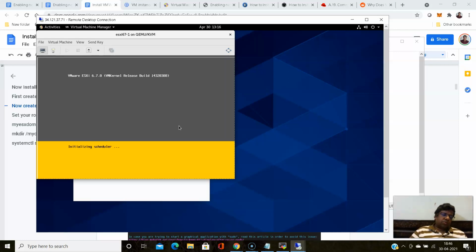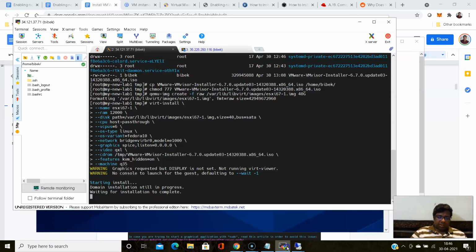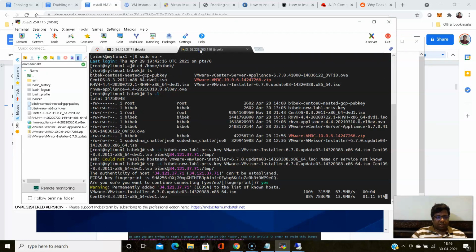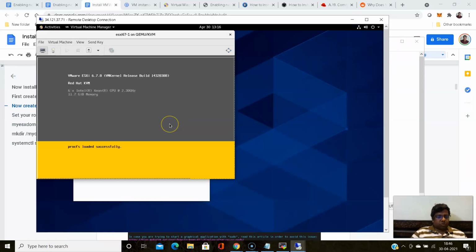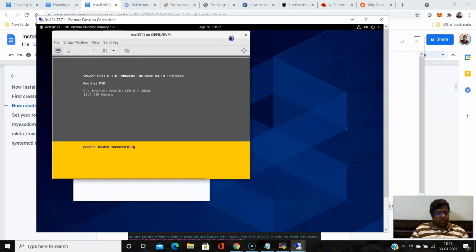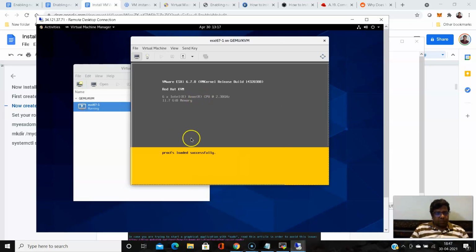So installation session, this is the way you can install other operating systems as well. So let's see, the file copy is not yet completed, 88%. So we are done for the session. What we wanted to configure, that target is achieved. So we are able to install an operating system on it. The installation is not completed. Just hold on, let me show you. It will take a couple of minutes.